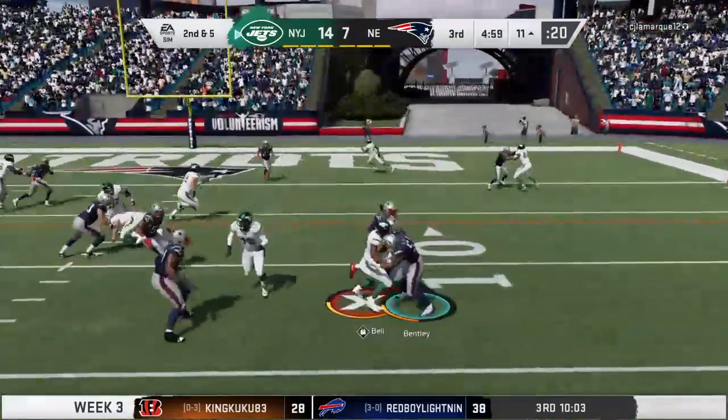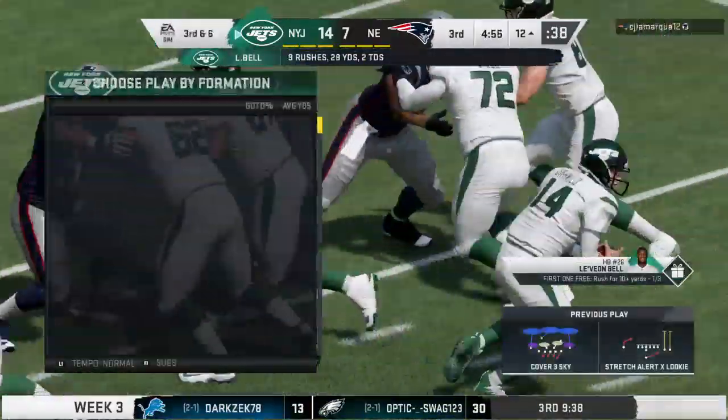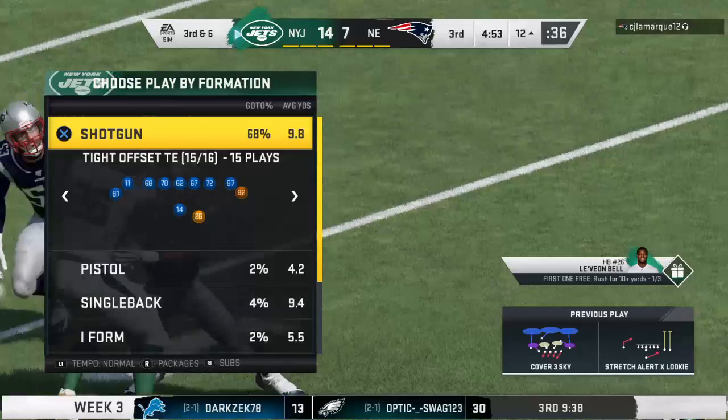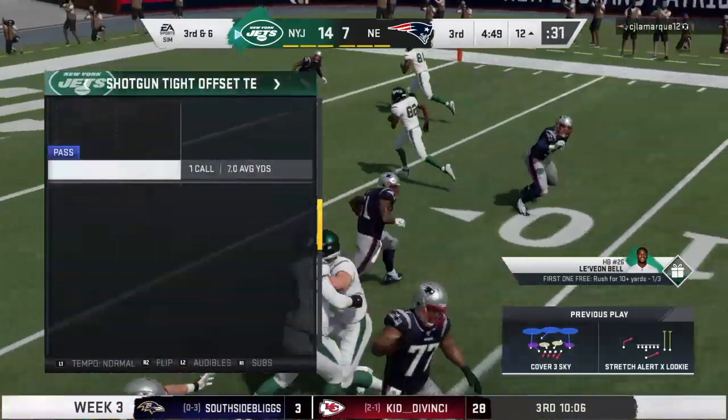They'll go again with Bell. And they go the wrong way on this one. Losing yardage back at the 12. Officially, it will go as a 1-yard loss, and that's going to lead to a third down.